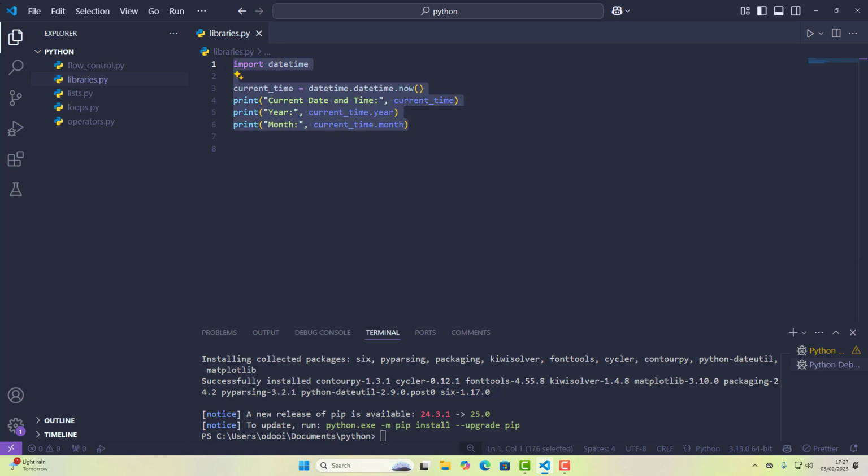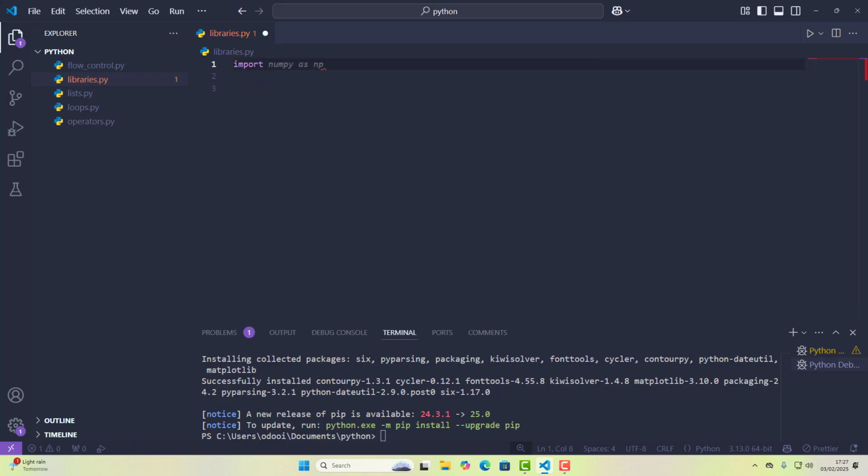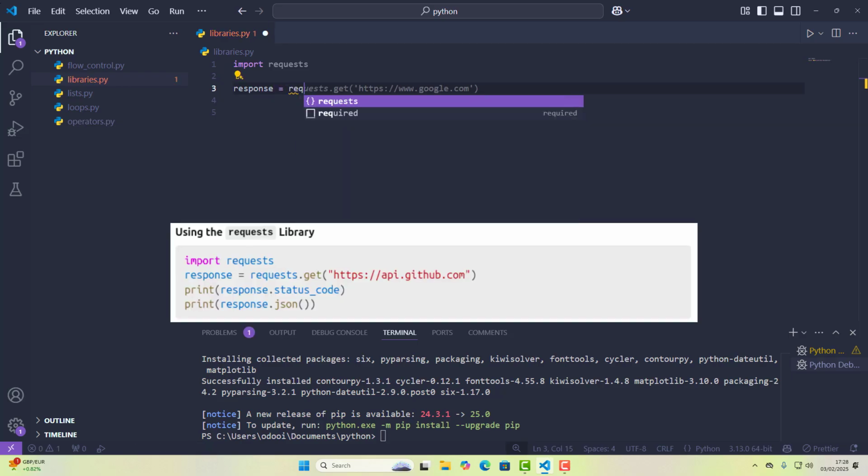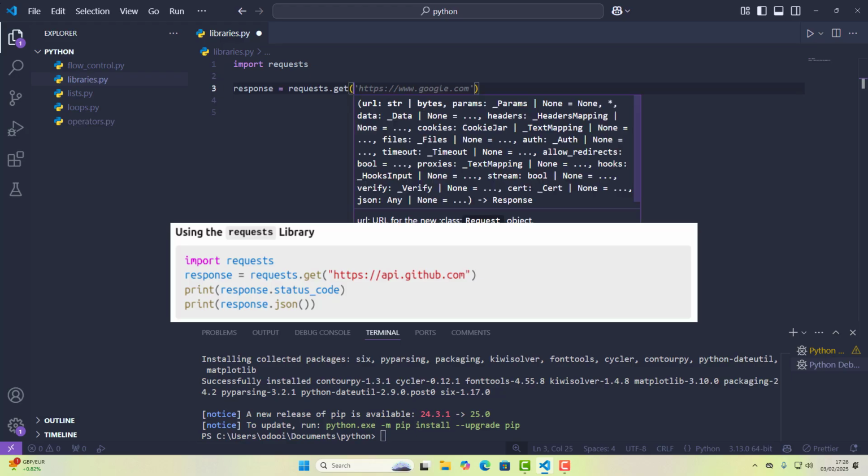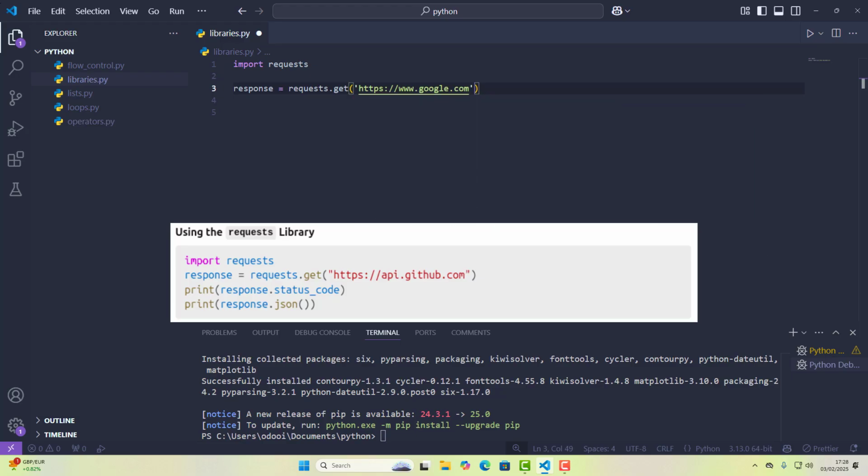What I do here, because we have already downloaded the package, is import requests. All right, and we say response. Instead of google.com, we would say https://api.github.com.